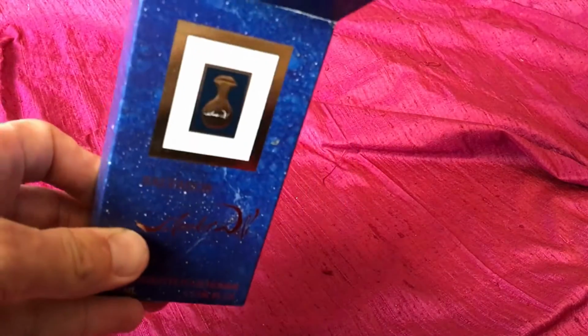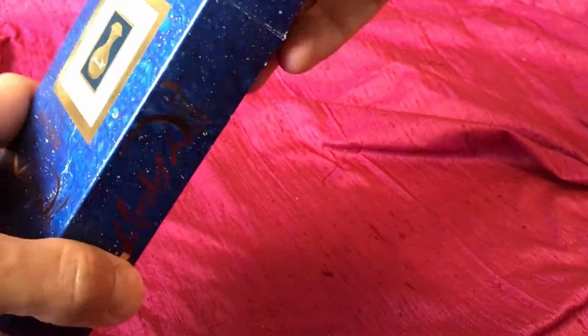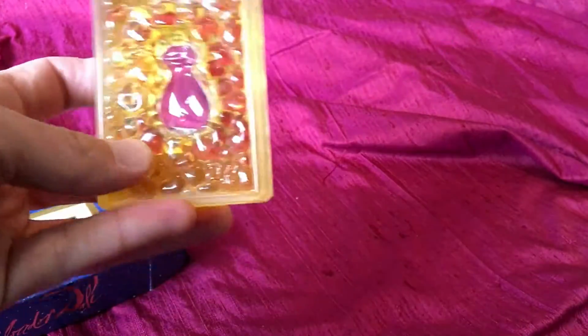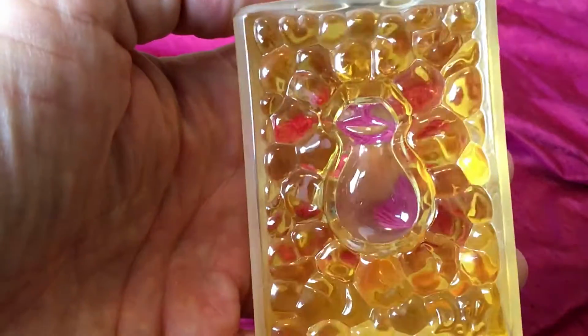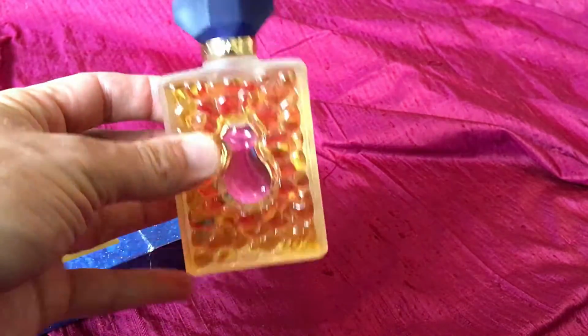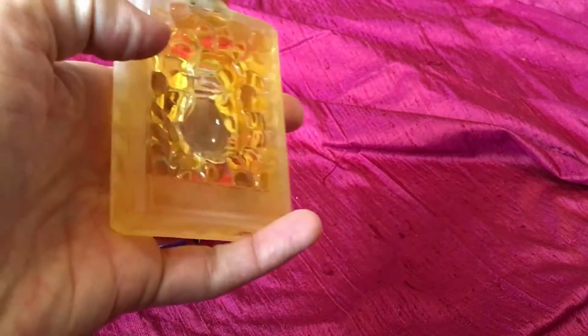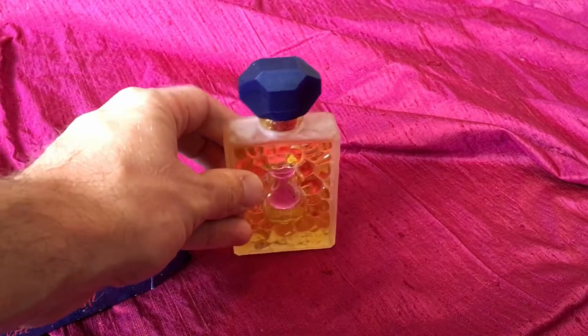I know this one gets compared a little bit to Ralph Lauren's Safari, which funnily enough came out in exactly the same year. So it's an old school masculine, maybe slightly barbershop type scent. And the bottle is a big part of the reason why I purchased this one, as we can see. So it's got the famous Dali thing with the lips on the top there. It's a 50ml eau de toilette splash here. And as we can see, the bottle design, well, I think that is absolutely brilliant.